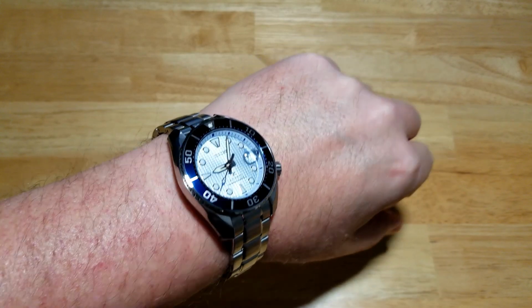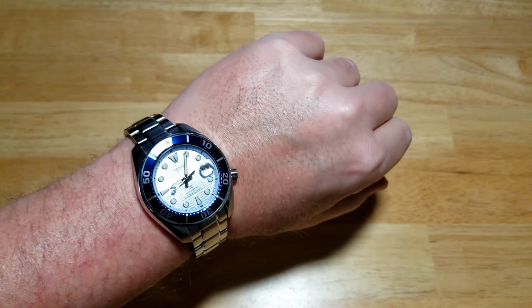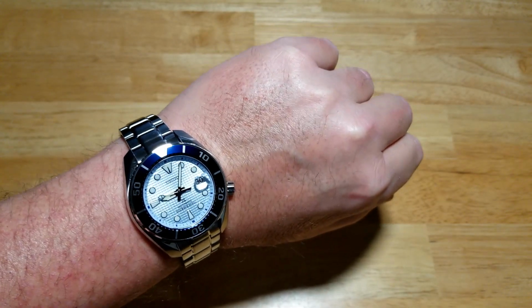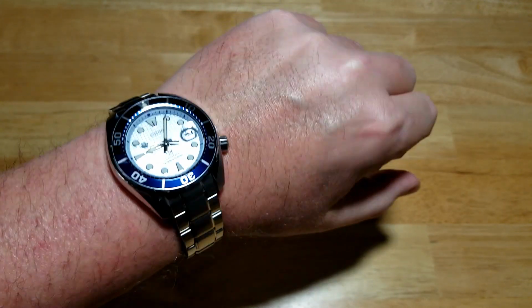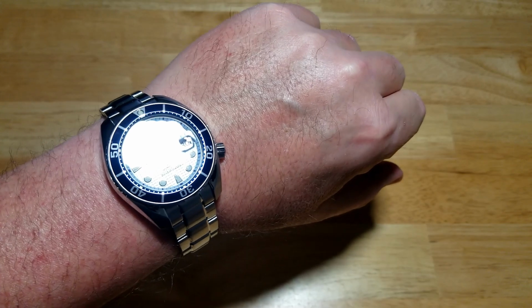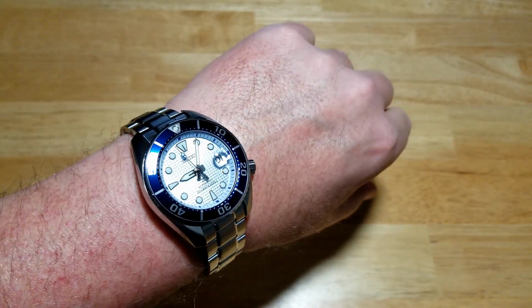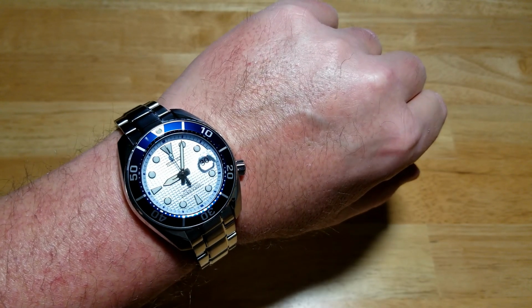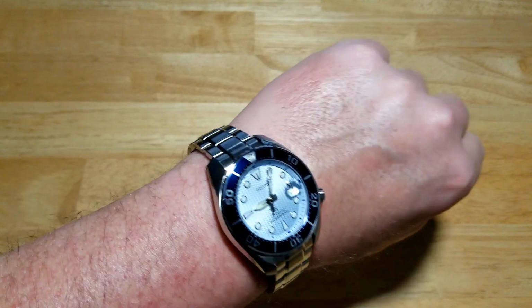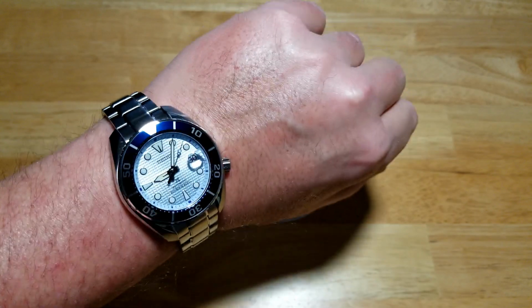Oh, man. Golly. Honestly, guys, it looks like a super high-end Omega or Rolex when you first look at it. Not because of the indexes or the hands or even the bezel. Just that dial color is going to make people think it's a high-end Rolex or Omega or some other really, really nice Swiss watch. Or maybe even possibly an AP? I'm not quite sure. But upon first looking at it, you're going to say, good Lord, that's a really nice watch. And it is a really nice watch.